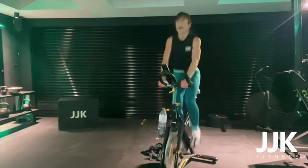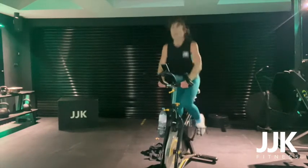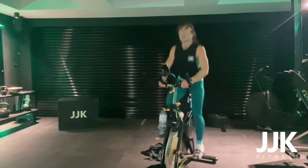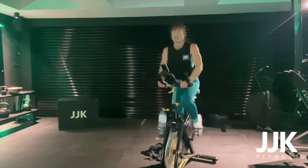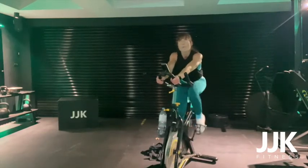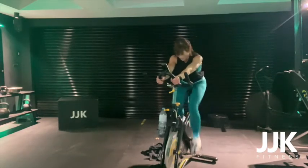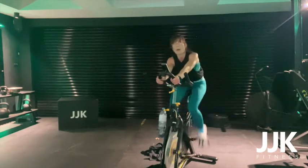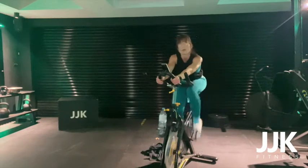My RPM has gone down to that 85. When I sit down, I'm aiming for that 100 again. Get ready. Three, two, one, sit down. Last one of the 100. Push, 1 minute here. Come on, we want that 100. Come on.